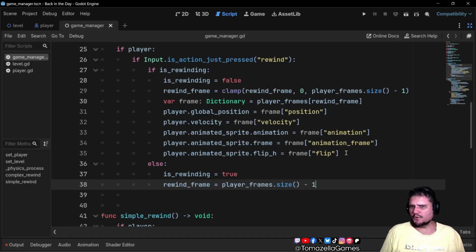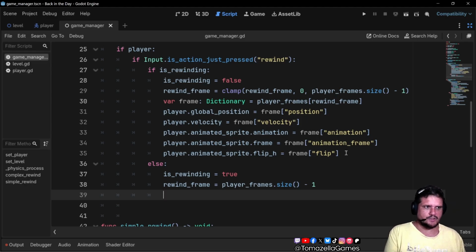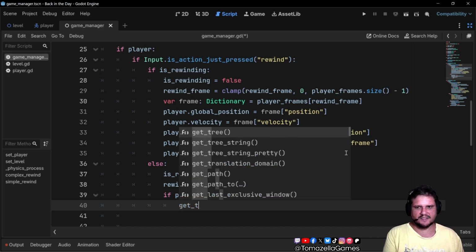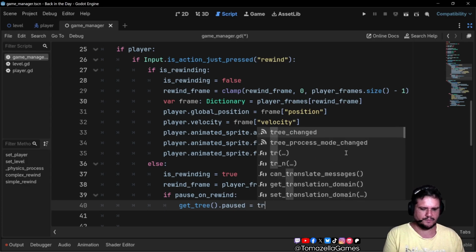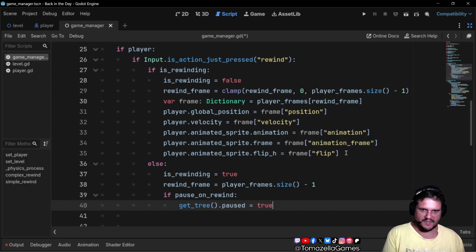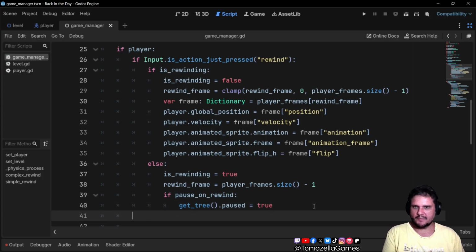If I want to pause the game, it's a good time to pause. So if pause on rewind, let's pause it. Get tree dot paused equals true.